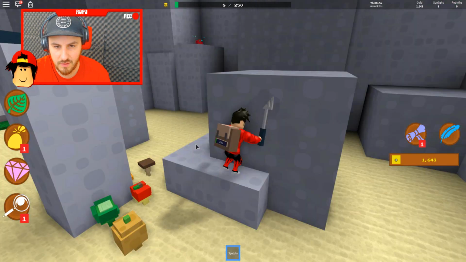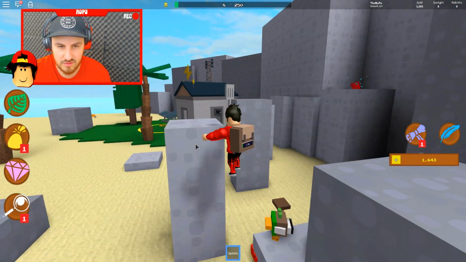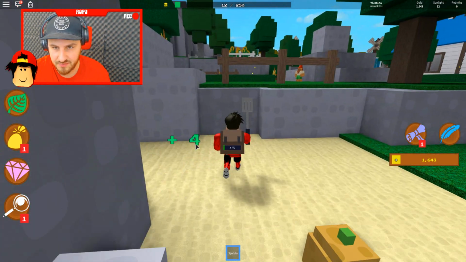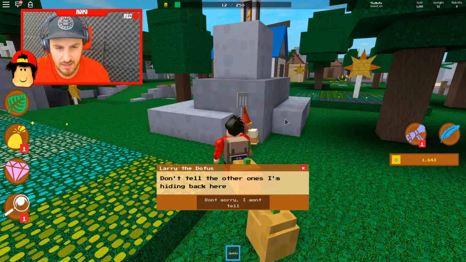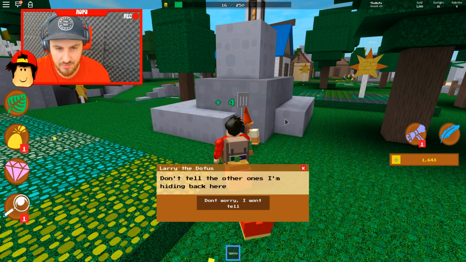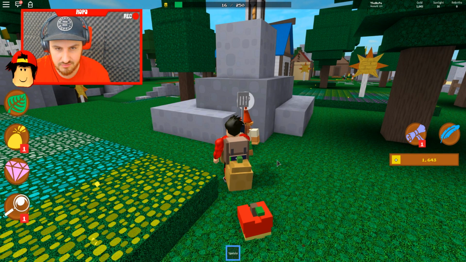It's like, bros, we can't do it. We can't make it. It's a tough climb. What's this fella saying? Hey, bro, what's up? Don't tell the other ones. I'm hiding back here. Don't worry, I won't tell them.